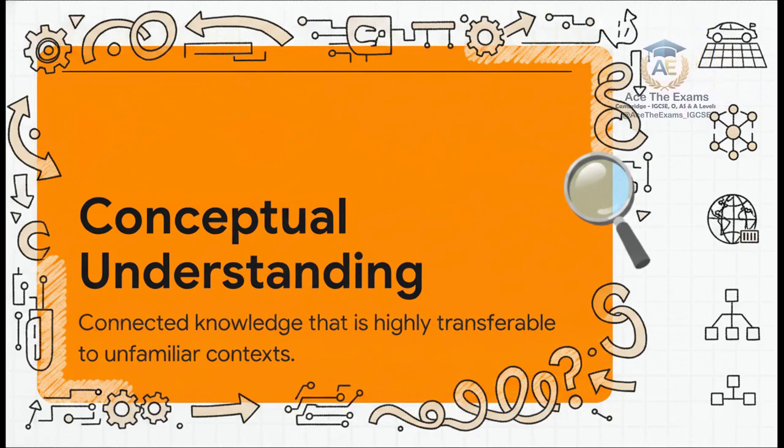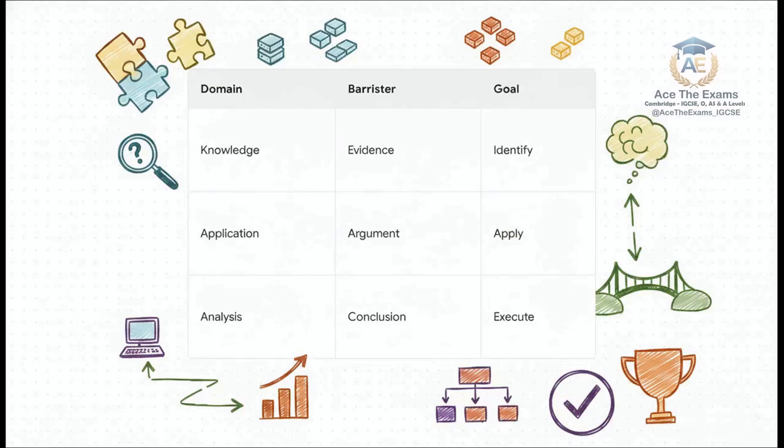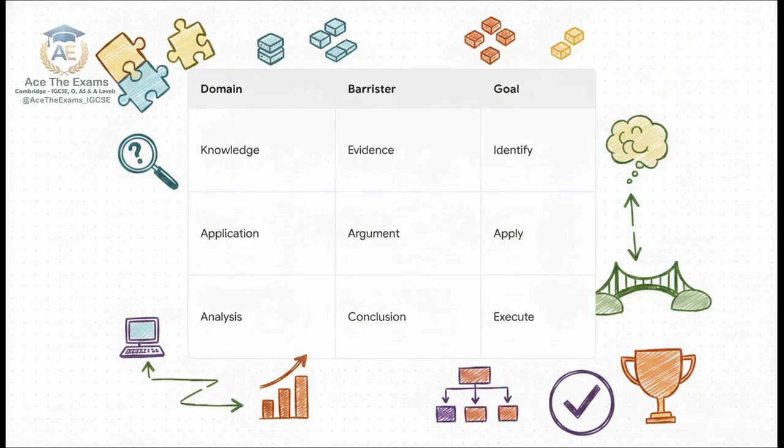Cambridge examiners are almost never going to give you a scenario you've seen before. They'll throw a curveball at you, maybe modeling the traffic flow of a futuristic smart city. Superficial breadth won't save you. They want to see if your understanding of data structures and algorithms is robust enough to handle a totally brand new situation. As you'll see, the Cambridge assessment objectives actually map perfectly onto our barrister analogy.